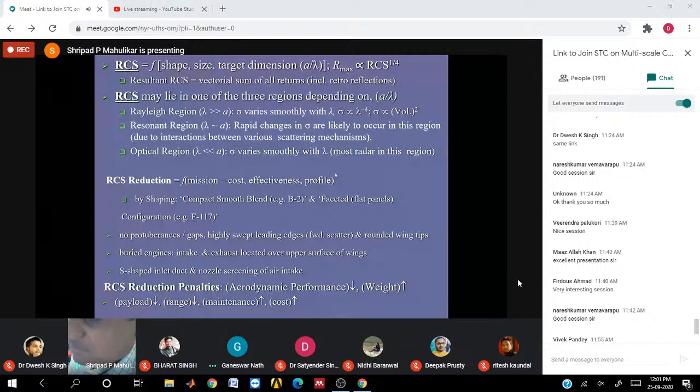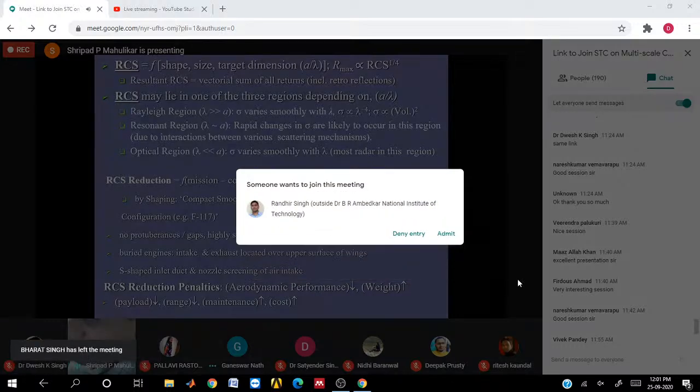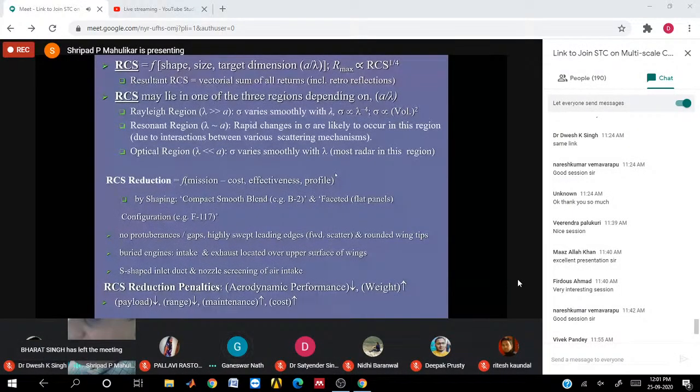For example, the basic principle of radar camouflage is impedance matching. The impedance of the material should be the same as the impedance of free space or impedance of air. The ratio of the radar return to the radar transmitted has in the numerator the impedance mismatch, which is the difference between the impedance of the target and the impedance of free space. So if we want to reduce it, either we have a radar absorbent material or a very bad conductor of electricity, because most electrical conductors generate a surface current. The surface current is responsible for the reflection of the radar. So material plays a very important role.